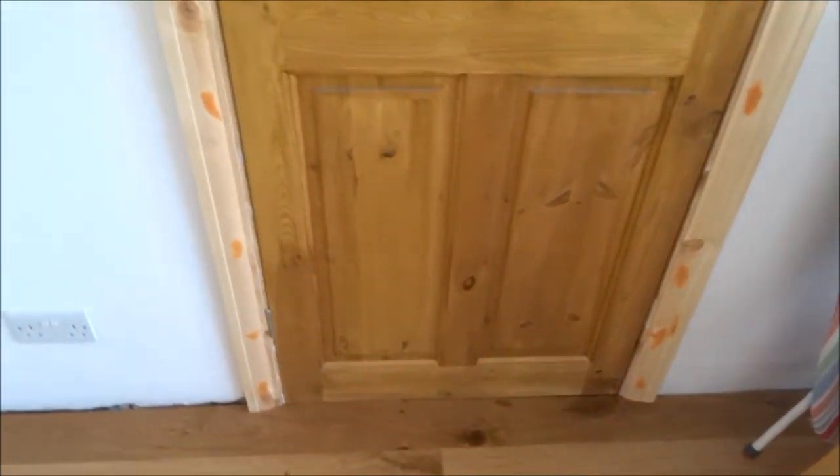Let me get some sandpaper and just start sanding it. I'll just use a hoover as well just to reduce the amount of dust that flies around — literally just come in close, sand down a bit, and just hold the hoover attachment just underneath it. Here we now have the frame and the side areas all sanded down. All the nails and slight gaps we had are all gone now. The edges are very smooth.